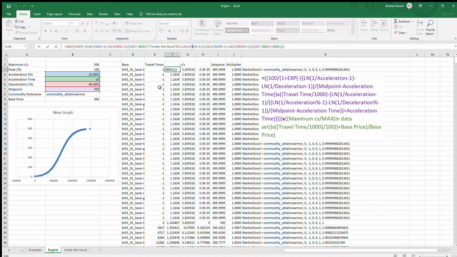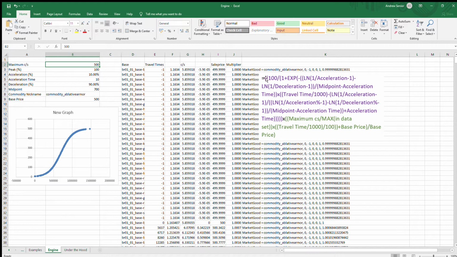First of all, just to give you an idea of what some of these do on the left-hand side here, and this relates to the entire equation, not just the front end. We've got the maximum CS. We can set the most amount of profit we want our players to gain over time by changing this figure. This will always be an absolute maximum, if not very, very, very close. And by changing this number, because it's integral to the formula itself, you will change the distribution of the entire data set. So it's effectively eating up the distances and spitting out CS values in relation to those distances as they increase.